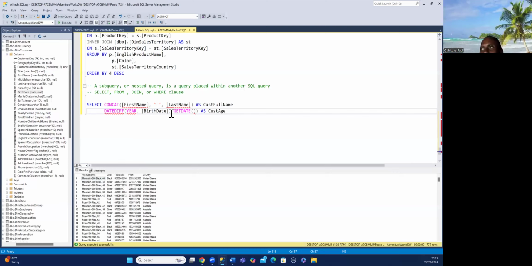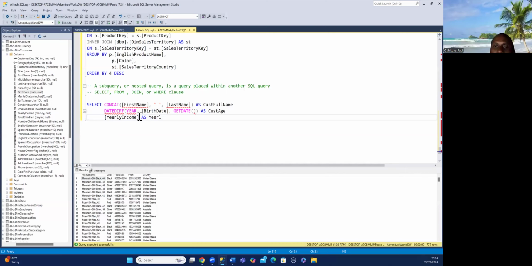Let's leave it like that. From, let's see their salary, their yearly income, as salary. Not just salary. Let them know it's yearly salary so that they won't think it is monthly salary.